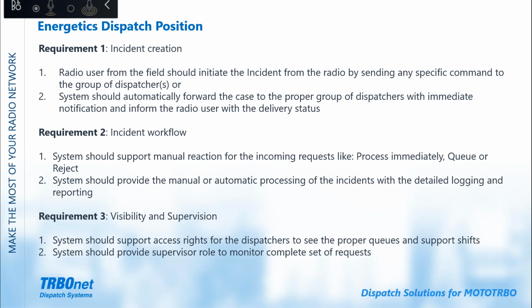Then radio, how to program radio, there are different ways. Radio can initiate case, we call it request to talk, but request to talk can be initiated by different options. By sending text message from radio or by pressing, usually what we do, we program the side button of the radio to send telemetry or text command. And inside the TRBOnet, we make the rule that if this type of text or this type of telemetry is received from radio, it means that it's a request to talk. So inside the TRBOnet, actually, we can see the request to talk pop-up window. So everybody understands that it's not just a command, it's a real request to talk.